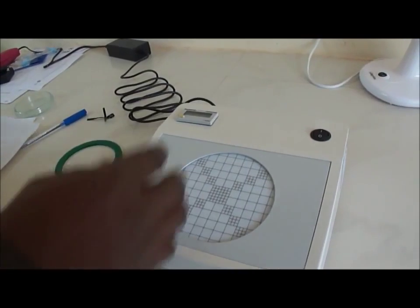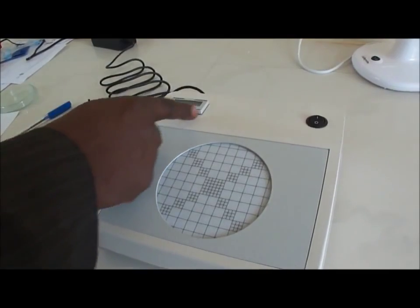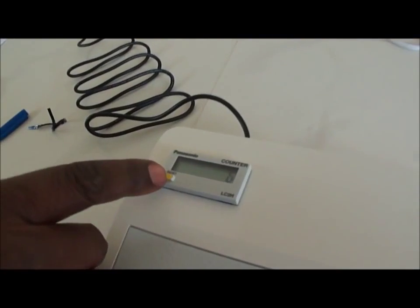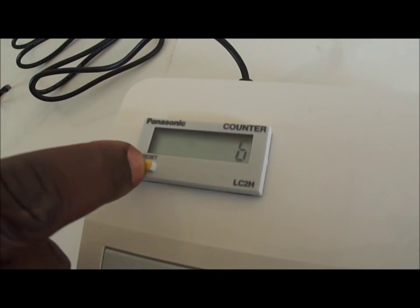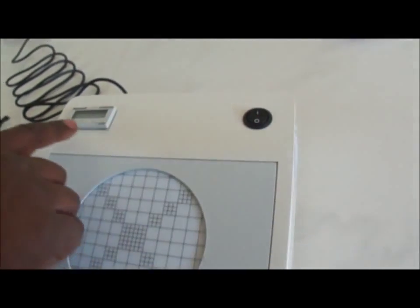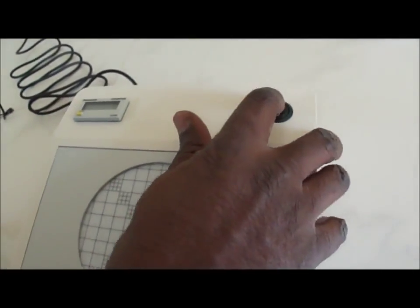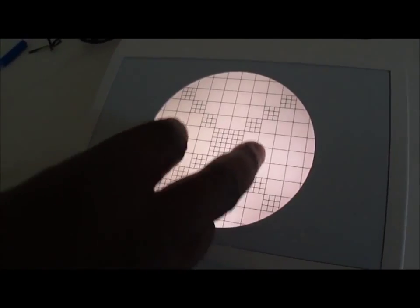Now, if you look at the device itself, it's very simple. You have here first a counter with a liquid crystal display, and you have a small reset button. For example, the number here is 6. If I want to put it to 0, I press the reset and then it's 0. And you have the main switch here. You see here it's working because the battery is providing some energy. But normally I put it on with the main switch.